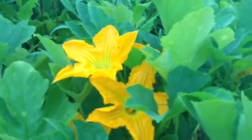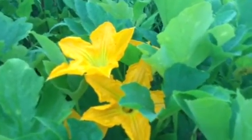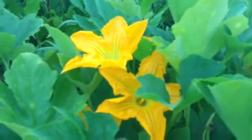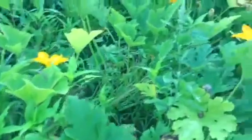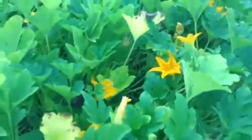It's early in the morning on your 5th CSA delivery on Tuesday, and these are flowers from our squash plants. You'll be receiving assorted squash this week. What's very exciting about this is I've planted the squash two different ways. One way was very close. The vegetation hasn't grown very large, but it yielded high quantities of squash.